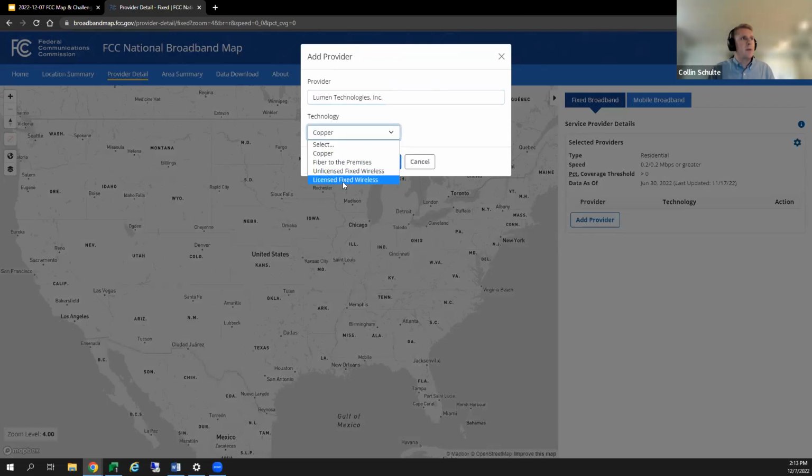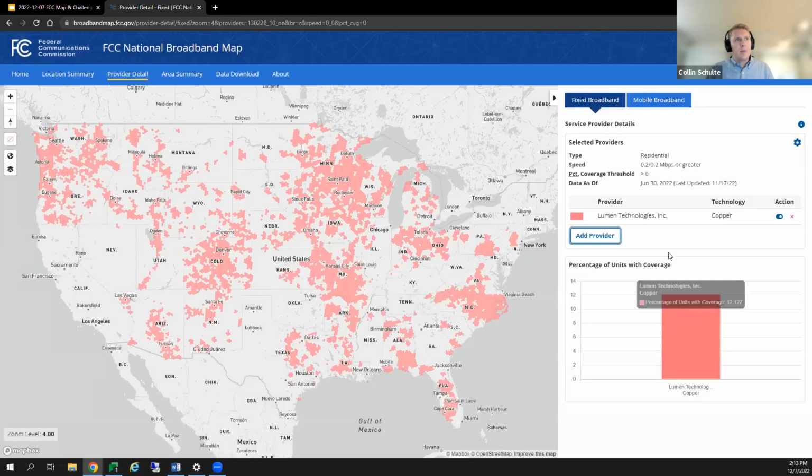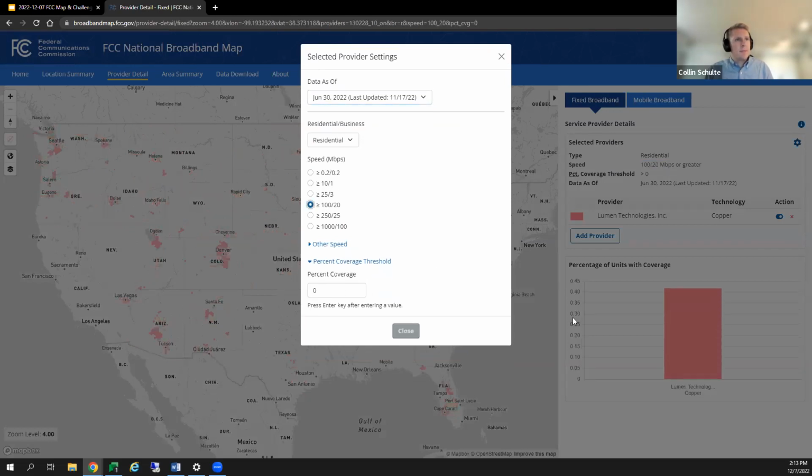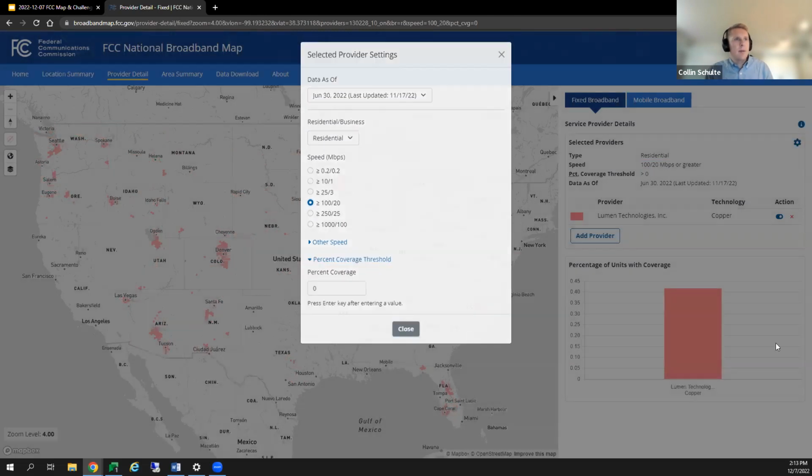And again, they give you different drop downs here for different selections. And we'll click save, and we'll see some information get populated on the map. First off, we have the speeds that we're looking at. So again, if we go into this filter, we can see when it was updated, business or residential, the speeds that are being applied to this area. So let's bump it up to 120. And we can see that information changes there.